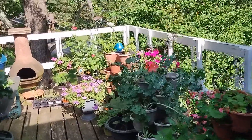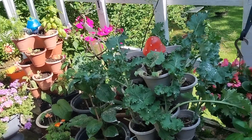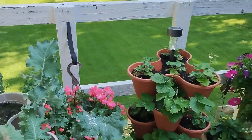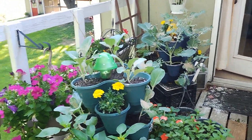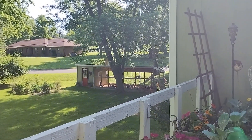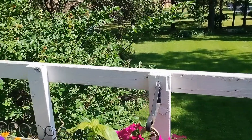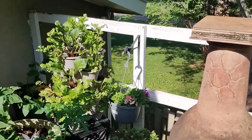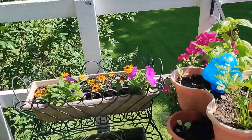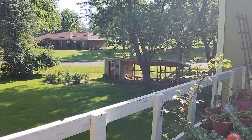I just absolutely love flowers, and my children know how much I love flowers, so Mother's Day is always very sweet for me — I receive a lot of money to get flowers for my garden. You can see the chicks over there in their chicken coop; it's time for me to go down and give them their breakfast and make sure they've got enough water for the day. It's been so hot here in Tennessee, growing zone 7b. We had a period where we were receiving lots of rain and also tornado warnings, and I had some damage to one of my peach trees — I'll share that in another video.